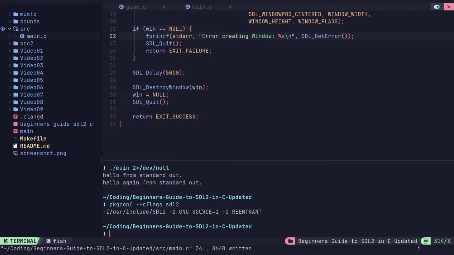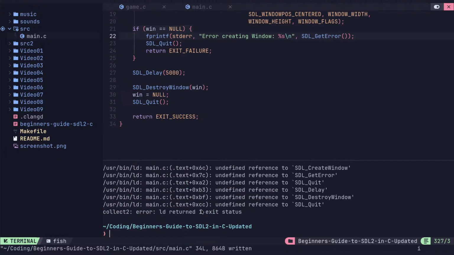On my system, it kind of knows where everything is. So if I were to tell it to delete this main that we made, I'm going to say rm main, and then if that's successful, I'm going to say gcc source/main.c, right? And I want the output file to be main. Now, if I compile this, it's not going to work. So let me just show you that it doesn't work.